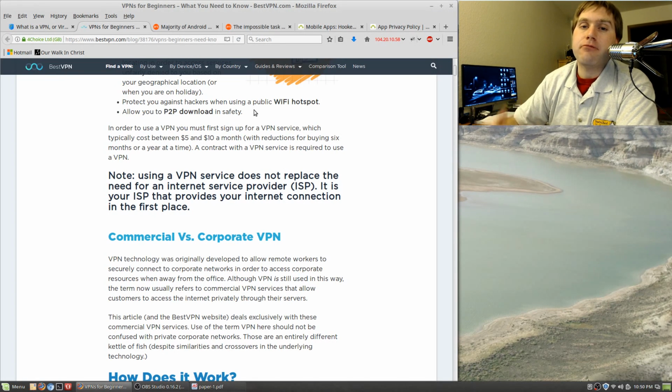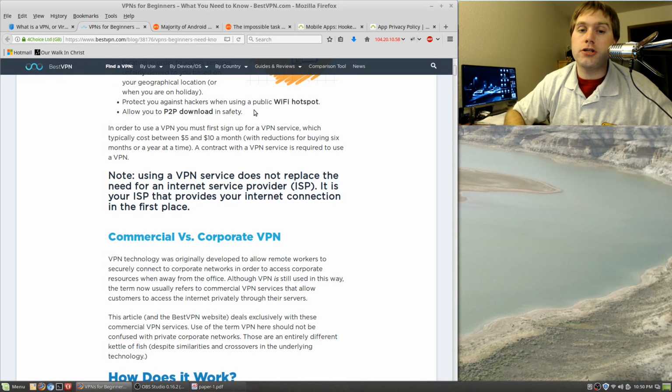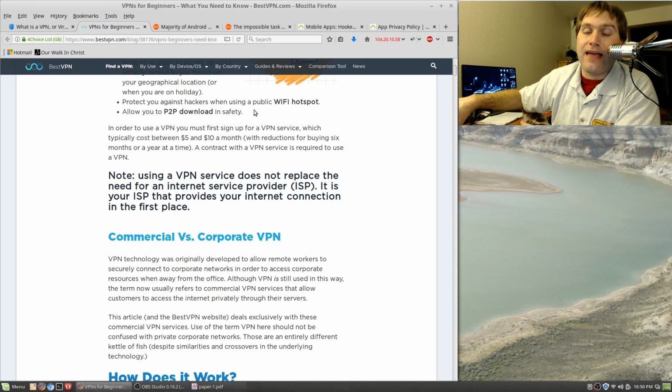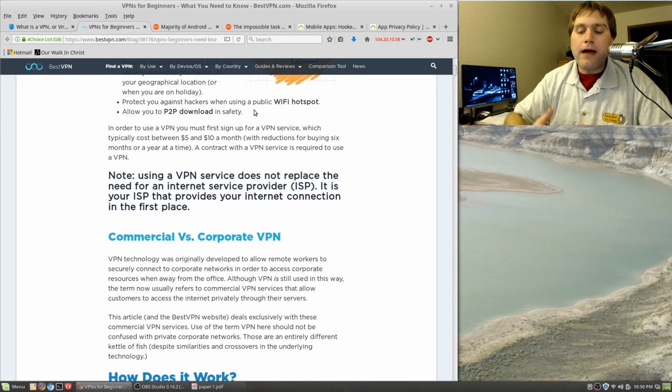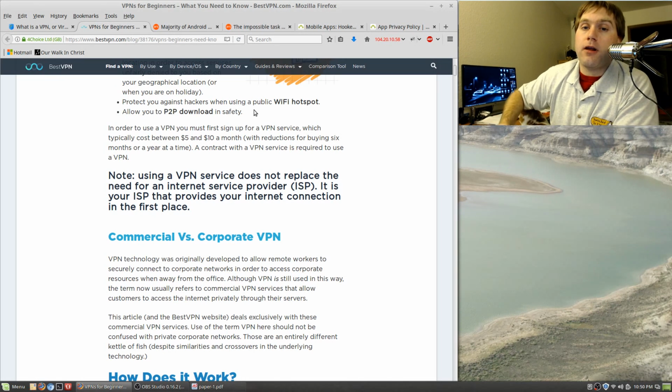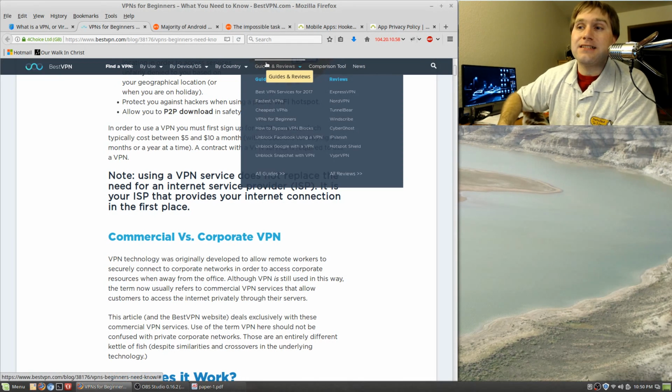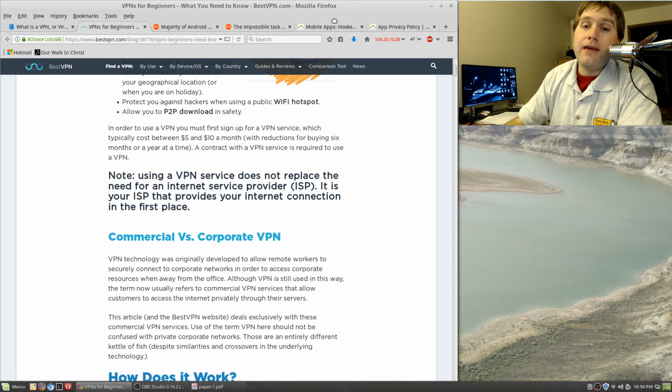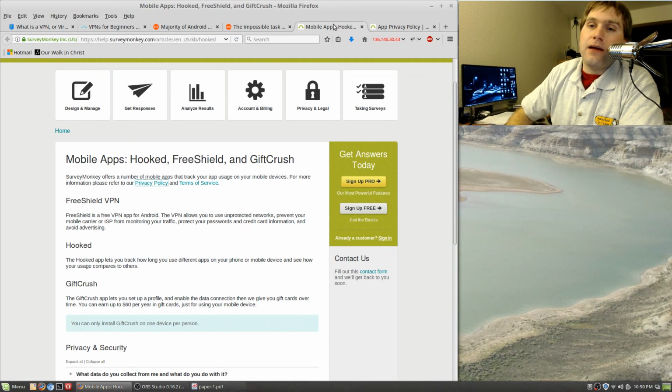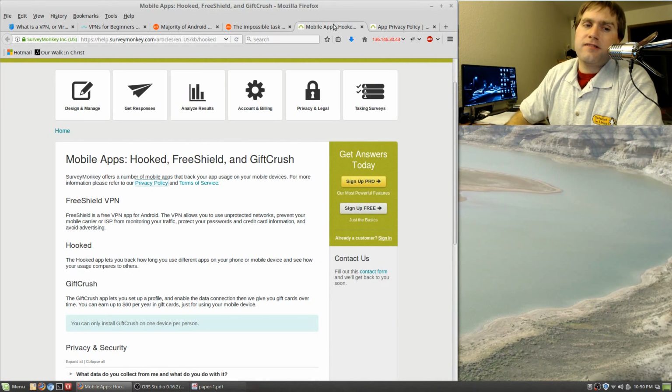It is not a privacy or protection tool. All it does is take everything that you do and hand it to somebody else instead. So the question is, would I rather have my current ISP have that information or some other party have that information? And the danger is many people think that the VPN hides you securely, and it doesn't. It just passes all of that same information to somebody else. You don't believe me? Remember from my tinfoil hat time a couple weeks ago that SurveyMonkey, of all people, is getting into the VPN business.